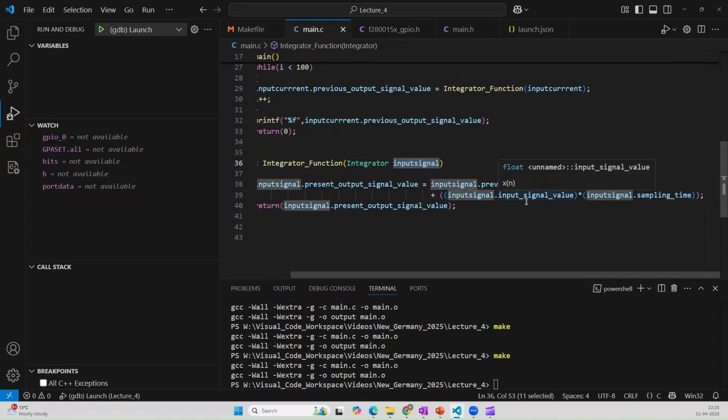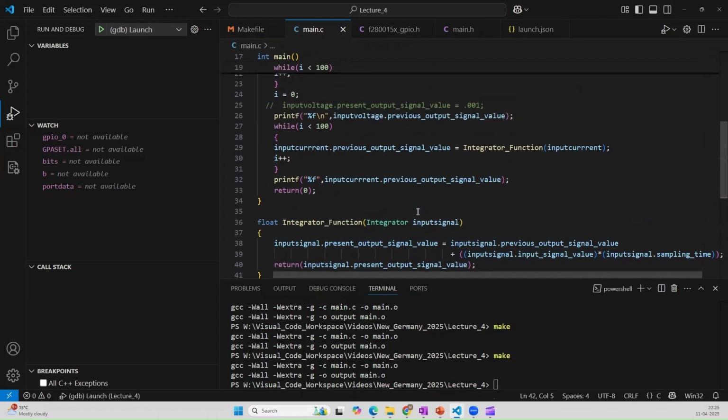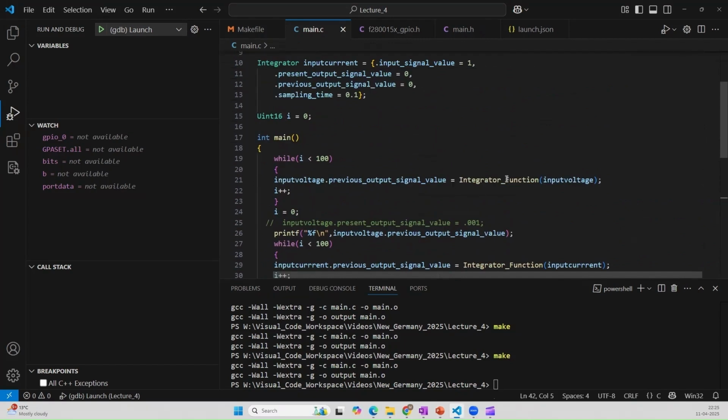So we have updated the formula, and then we are passing that value to the present output signal, and then we are returning the present output signal. So you can see the value will get updated. Then I really want to repeat this experiment 100 times. 100 times I want to implement this formula.